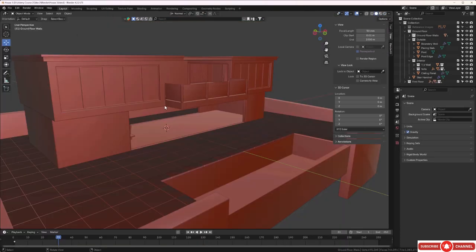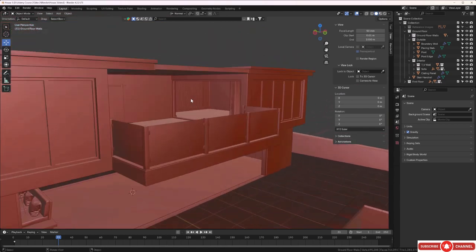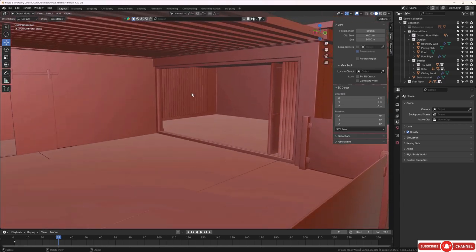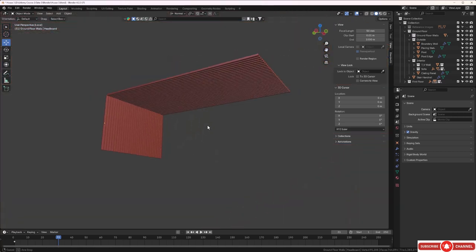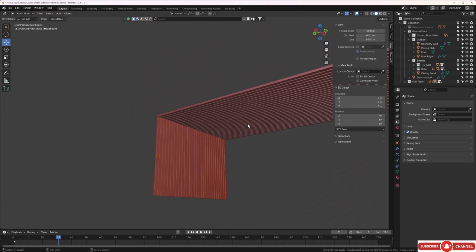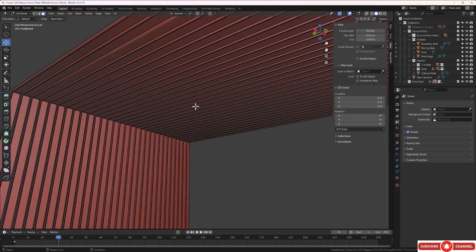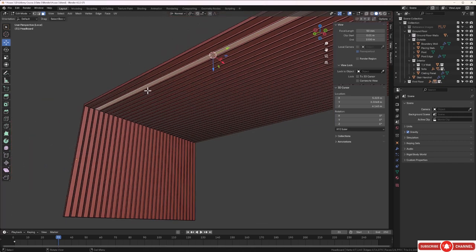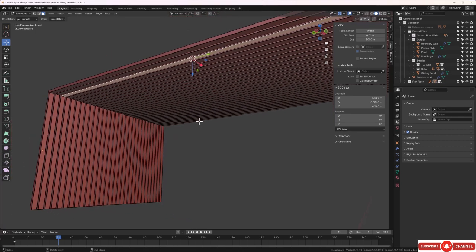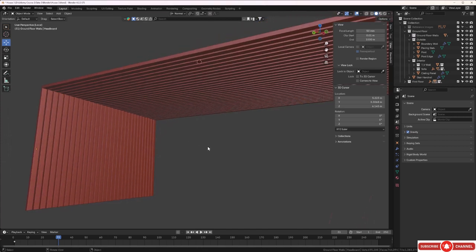So let's click on this. And I think all I really need to start with is this wooden sort of headboard for the bed. So let's select this. Let's hit the / just to isolate that. Alright, so I think the next thing I want to do is grab this and tap into edit mode. And let's just grab maybe a face, maybe this one. Then let's press Shift S and let's bring cursor to the selected. And there we go. That's brought the cursor to where I want it.